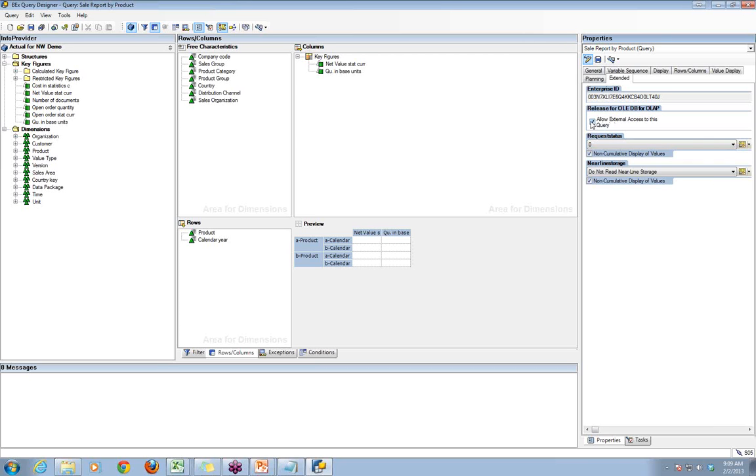If you don't allow this, so let's say you're on a project, you're on a business objects and BW report project, and they want you to build a report in business objects using this, and you go in there. We haven't done that, so you can't visualize. That's fine. But you go in there, you're looking for this query, and you can't find it. That is because this query was not allowed external access. You have to set it this way, and then you save it. Okay.